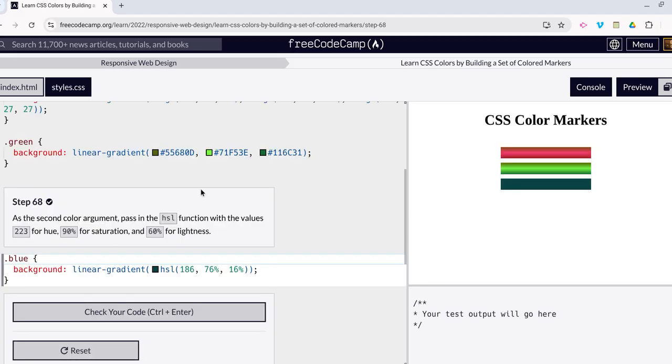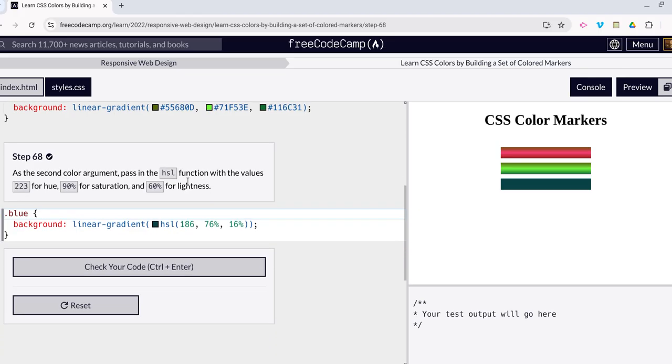As the second colour argument, pass in the HSL function with the values 223 for hue, 90% for saturation and 60% for lightness. So again, I think we need to do bracket HSL 223, 90%, if I'm wrong you'll soon find it, bracket 60%.